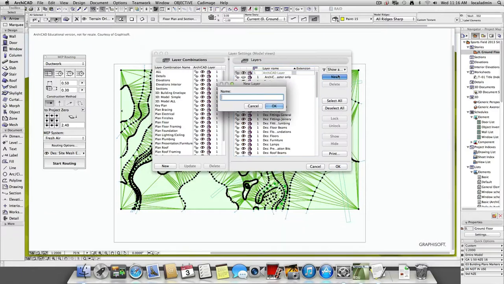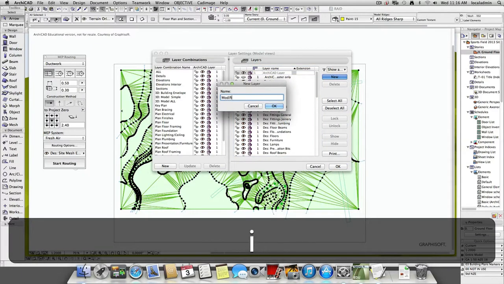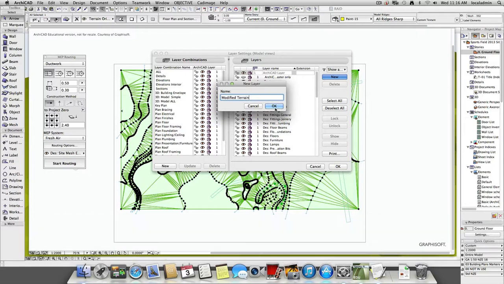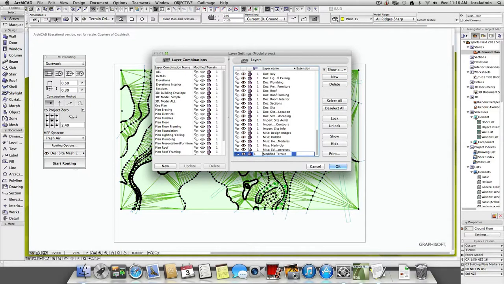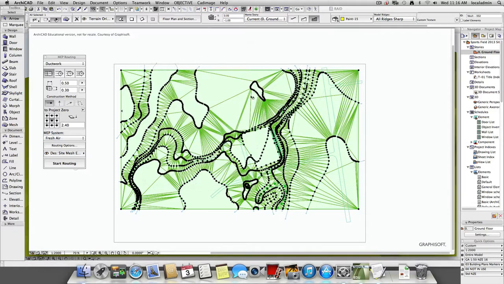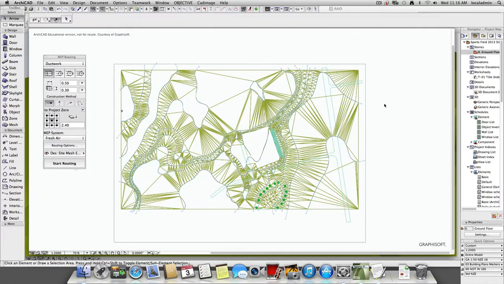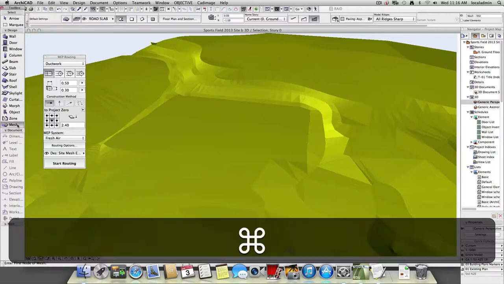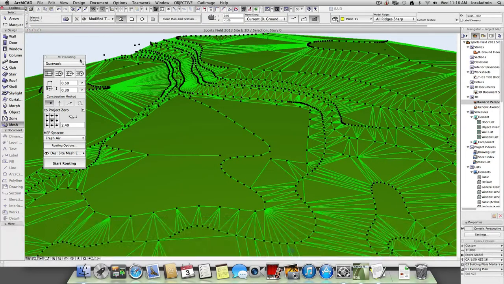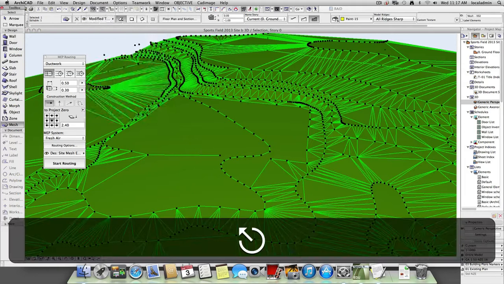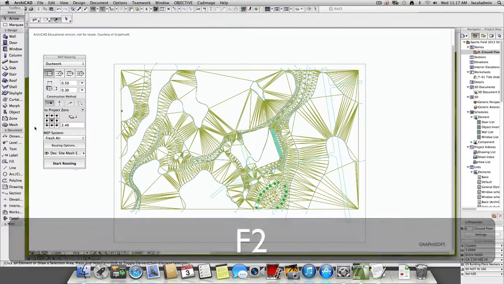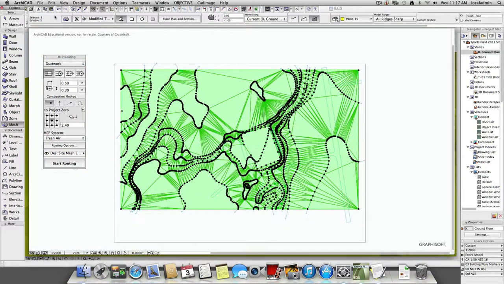Create a new layer called modified terrain. Awesome. Actually, I might put a little space in front of it, and change that to modified terrain. All right. So if I went mesh, select all. So I got 3. Oh no, sorry. Mesh, select all. Yeah, it selected the 3 meshes.